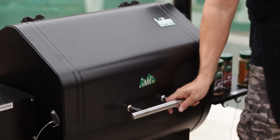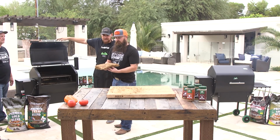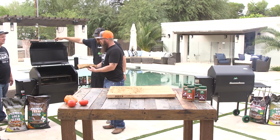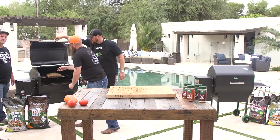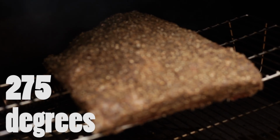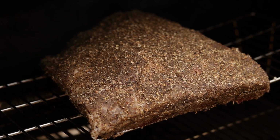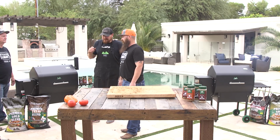What we did after our 2 days of sitting in the refrigerator, letting all these spices take full effect, we're gonna throw this on at 275. We're gonna go bone side down, meat side up, right at 275 with some premium Texas blend pellets. It's going to go for another, what, 5 hours? 5, 6 hours. Perfect. It's going to go night-night. Time to drink a couple beers.